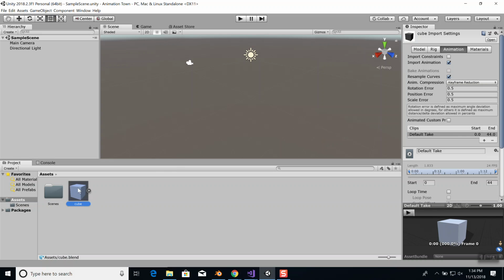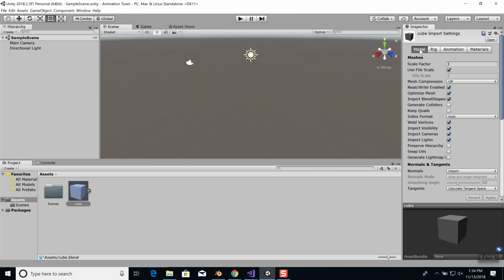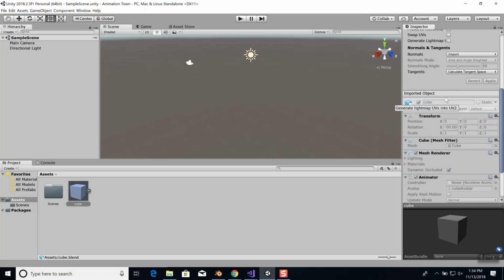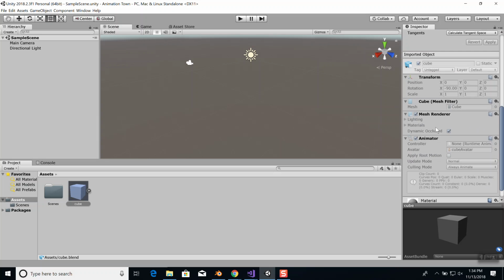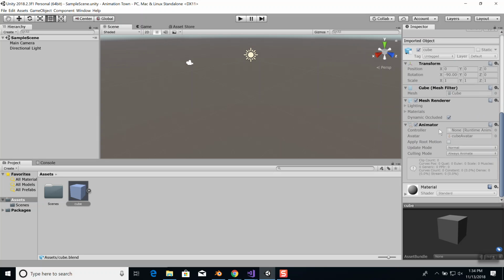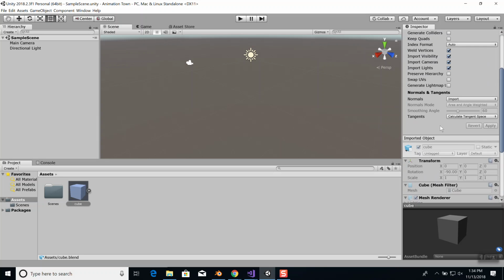Now, if you click this cube, over here on the right-hand side, you'll see cube import settings. And you see there's a model right here. Mesh render, animator, material.